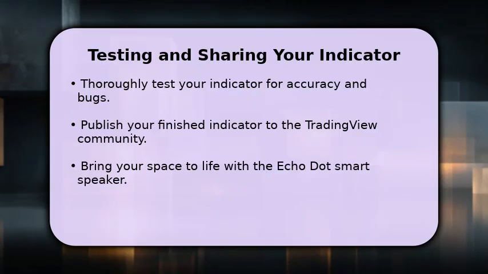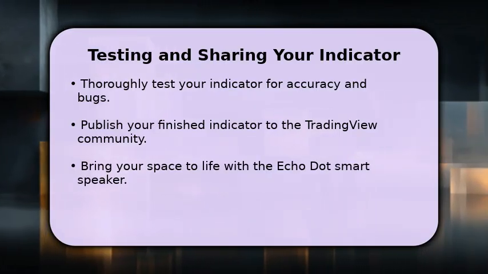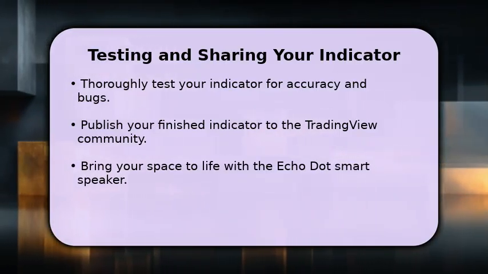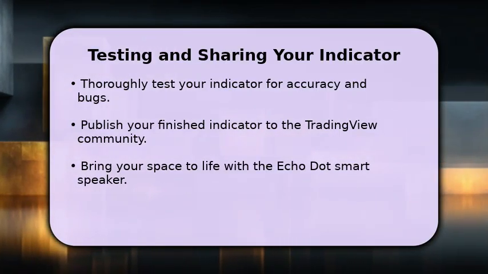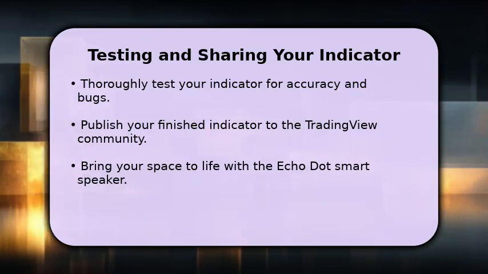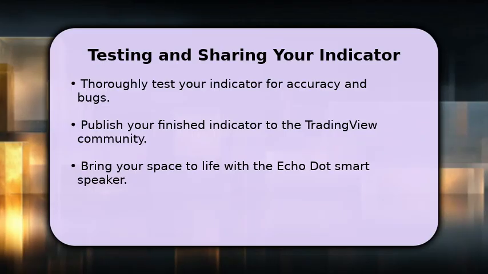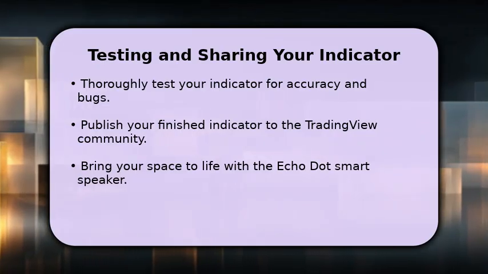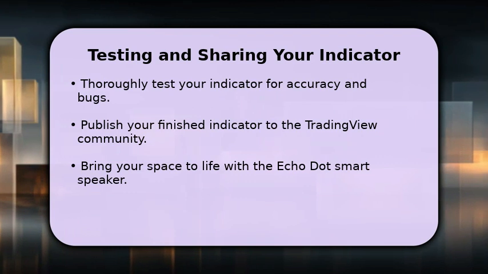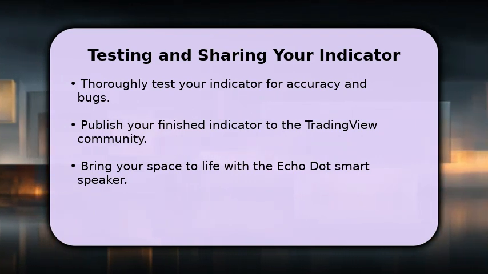After developing your indicator, rigorous testing is paramount to ensure it functions as intended and is free of errors. Once you are confident in its performance, you can publish it to the TradingView community, sharing your creation with other traders. This allows for feedback and collaboration, enhancing your script further.